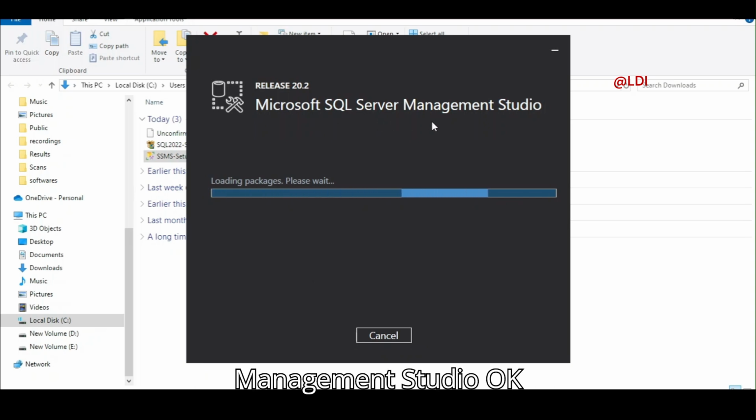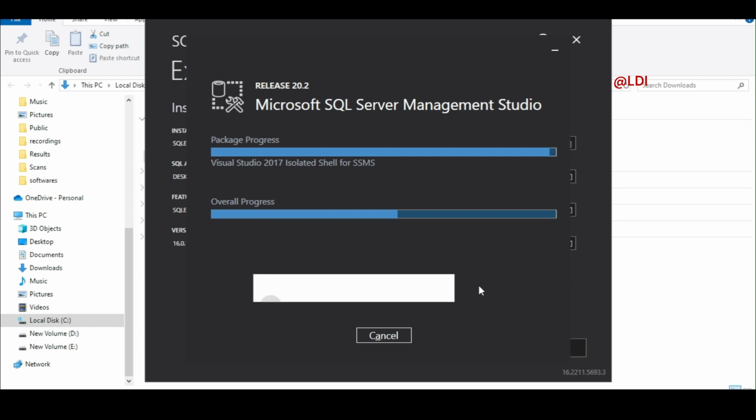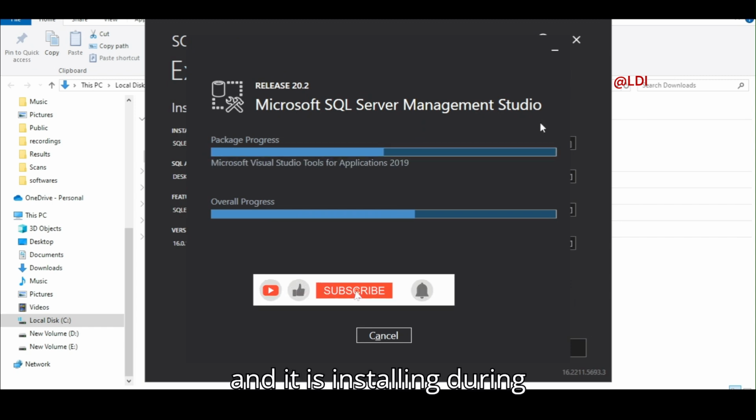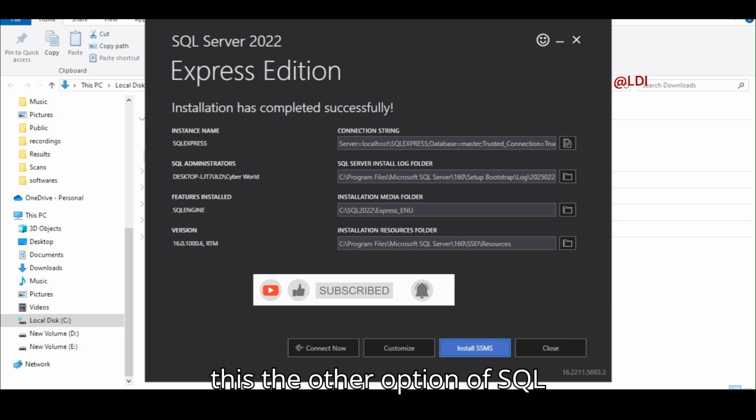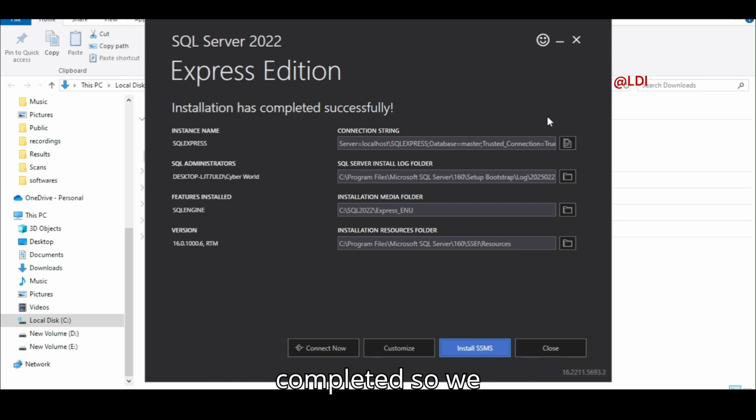Microsoft SQL Server Management Studio. This is the overall progress, and it is installing. During this, the other SQL Server setup is already completed, so we can close this one.